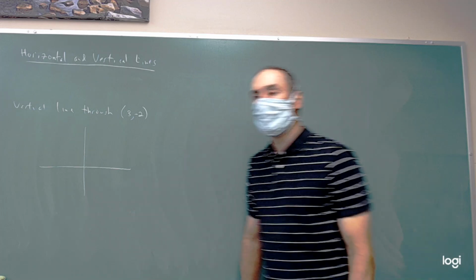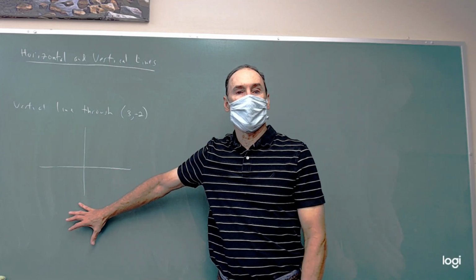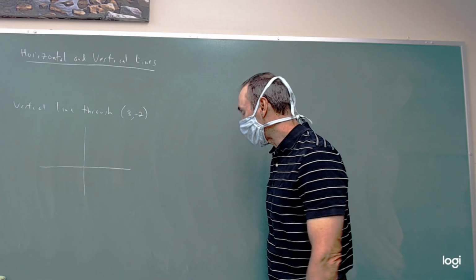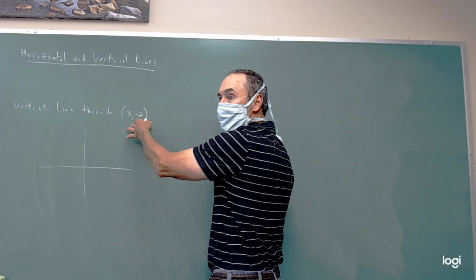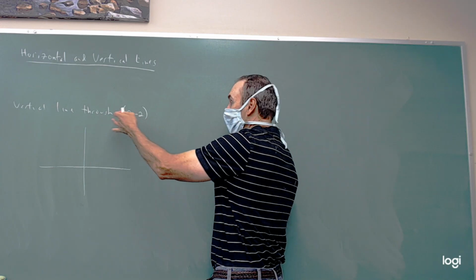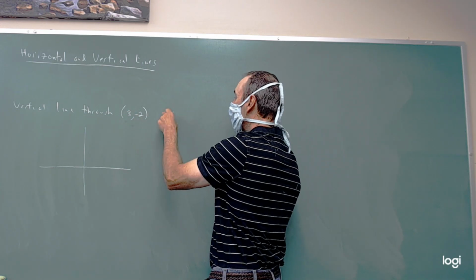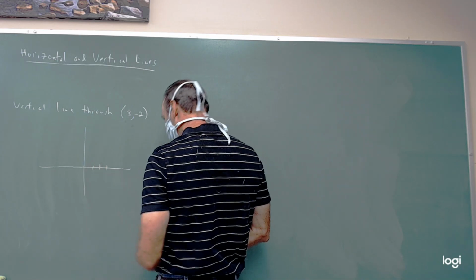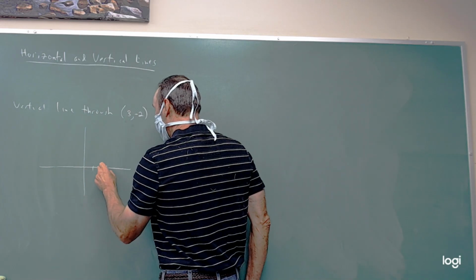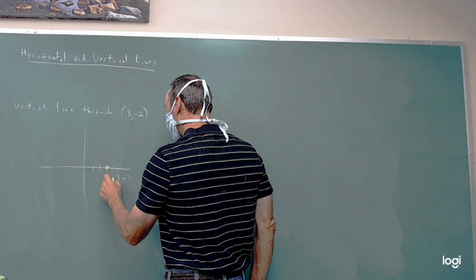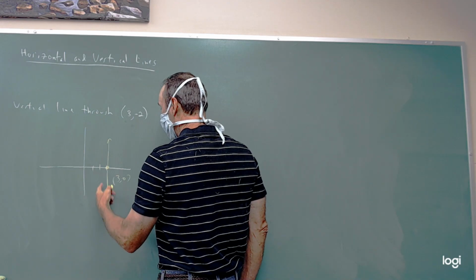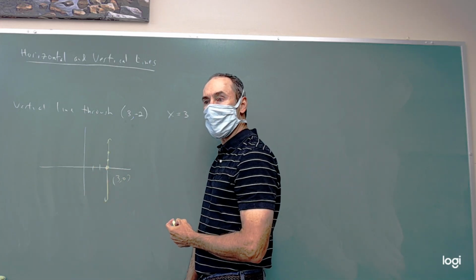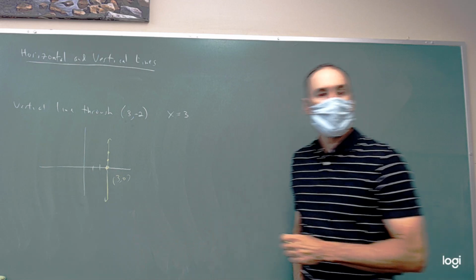Very good. So without drawing the graph, we should be able to do it. I was going to just illustrate that, but this is good. So vertical lines are always going to be x equals a number, and it's going to be x equals the x coordinate. So that's going to be x equals 3. You can see it. Just visual confirmation of that is, here's the point 3, 0, and so a vertical line, every point on this curve has an x coordinate of 3, and the y-coordinate can be anything at all.